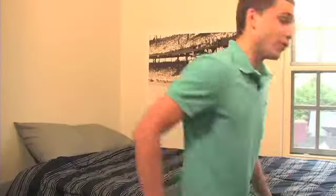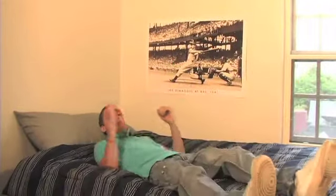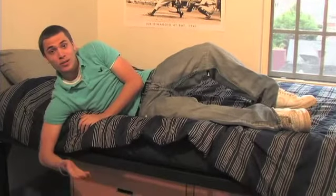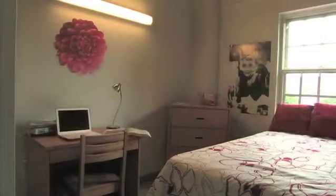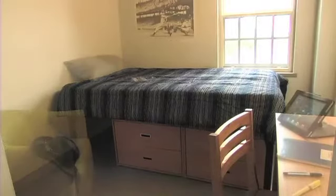The bedrooms have plenty of room too, and each room has its own key. Every room comes with a double bed — plenty of room to stretch out. There's a dresser and closet for your clothes, and a desk for your books and laptop. It's a really nice space to get some work done in peace and quiet. For more space, you can unstack the dresser and put it under the bed. There's plenty of space for your personal stuff, and you can really give it your own touch — do whatever you want to make it feel like home.